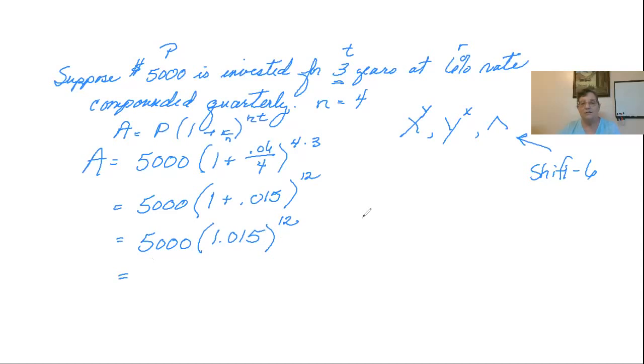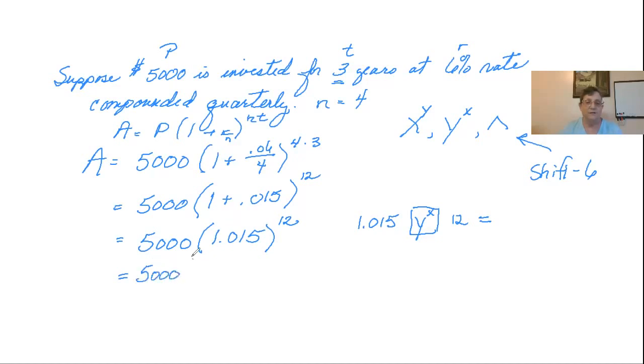To enter this in my calculator, I have the 1.015 in the calculator showing. Mine actually has a y to the x key. So I hit that, and then I hit the 12, and then I hit the equals. So raised to the 12th equals, hold up. If you forget to add the 1 to it, it makes a mess.